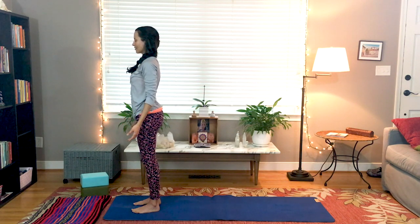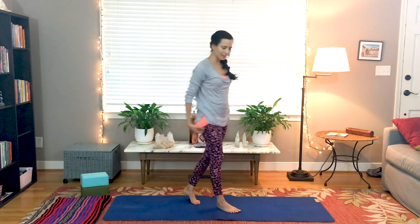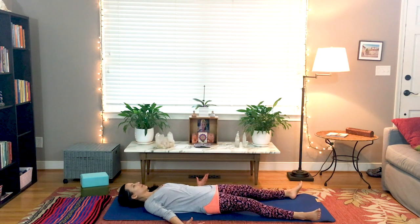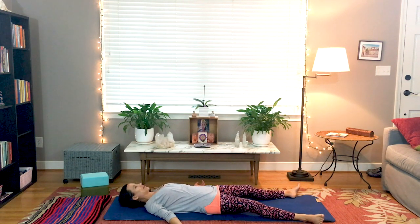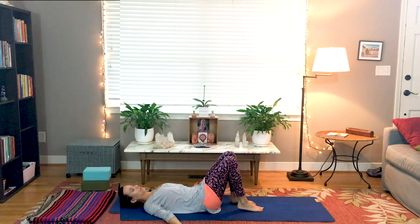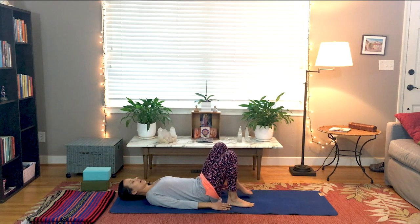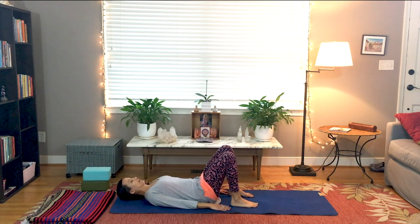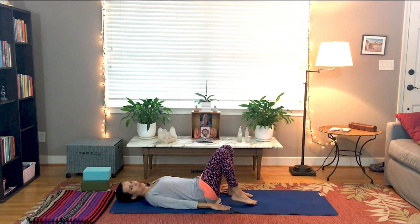Release your arms. Turn around and lie on your back. And let's continue with back bending. First, take a breath here in Shavasana. Breathing here. Let's move into Setu Bandha Sarvangasana, the bridge pose. Bending the knees, having the feet hip distance apart, arms alongside the body. And let's begin. We'll be moving arms and hips at the same time a couple of times, and eventually we will hold the pose.